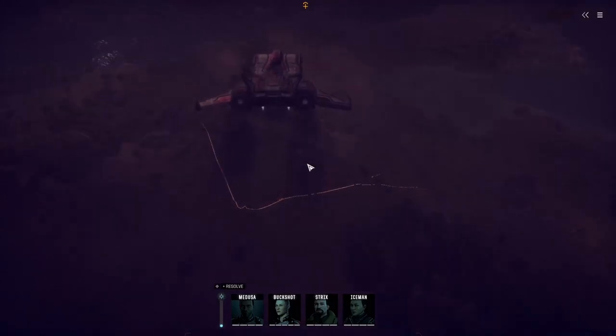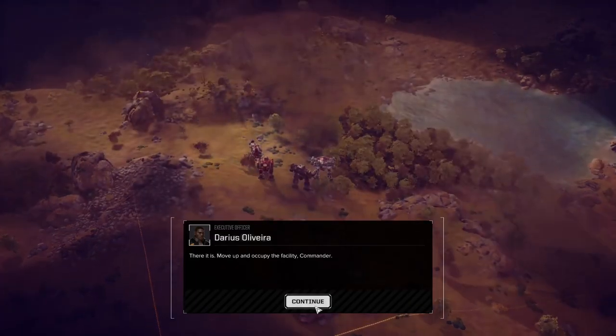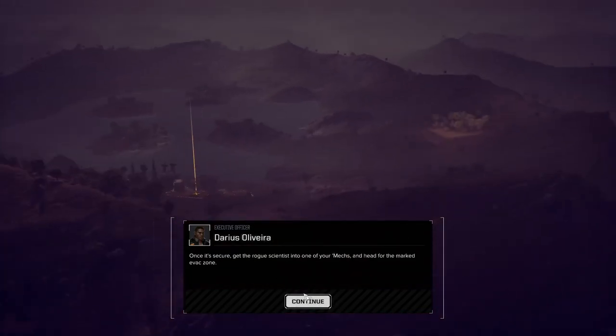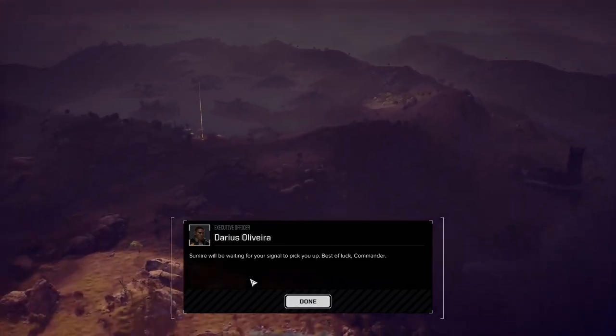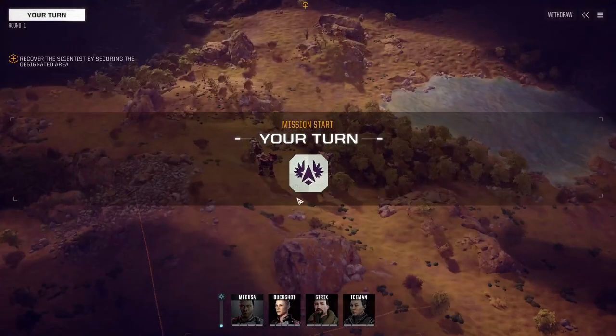Interface initiated. This is the region where the Kabbalah facility is located. There it is, move up and occupy the facility, Commander. Once it's secure, get the rogue scientist into one of your mechs and head for the marked evac zone. Samurai will be waiting for your signal to pick you up. Best of luck, Commander.